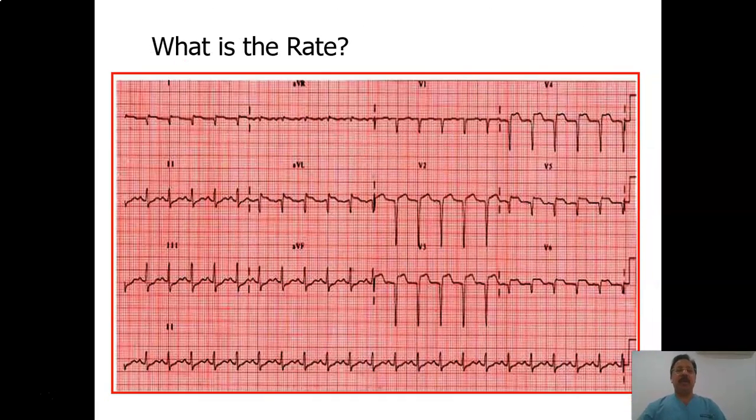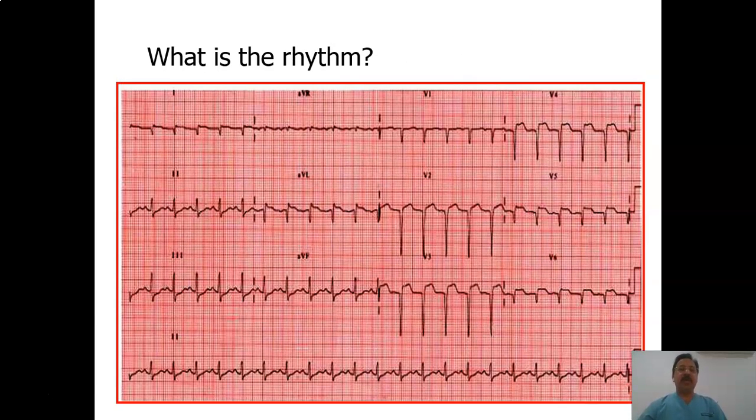What's the rate here? We have learned various methods. So just to look at the rate, we have to look at the rhythm strip. And at the rhythm strip, it seems regular, and the rate is like 300, 150, around 130, 140 beats per minute. So this is definitely tachycardia. The rate is 130 beats per minute approximately. So the next step is, what's the rhythm?